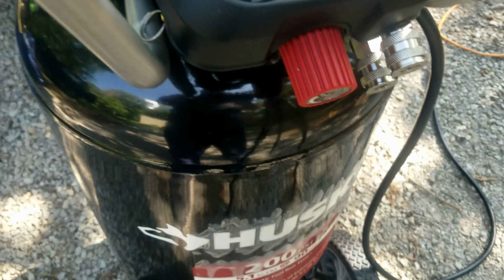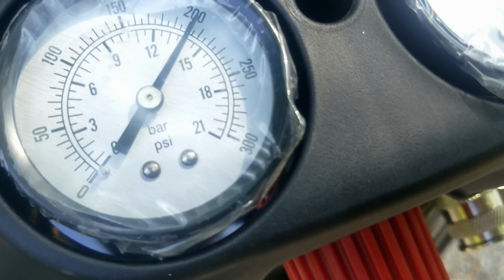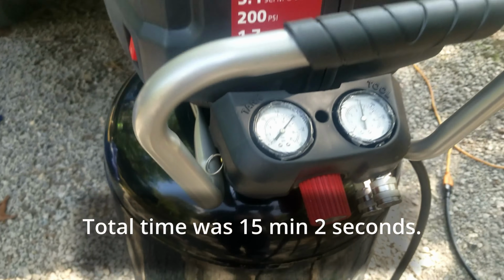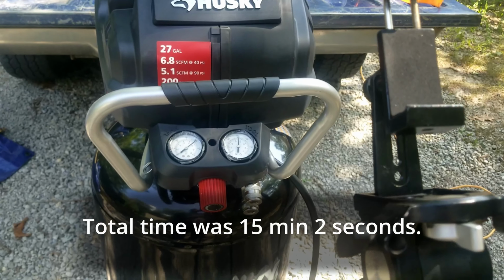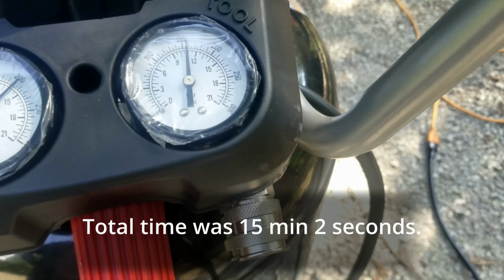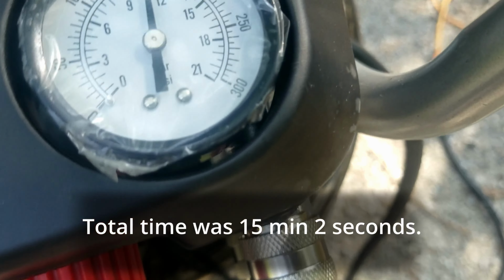I just happened to come back outside right when it was finishing, so that's nice. Let's see where we're at. Just at 200. They probably have it set for that. It probably could have done a little bit more. And the tool, they have it set for about 150 psi, maybe just over.